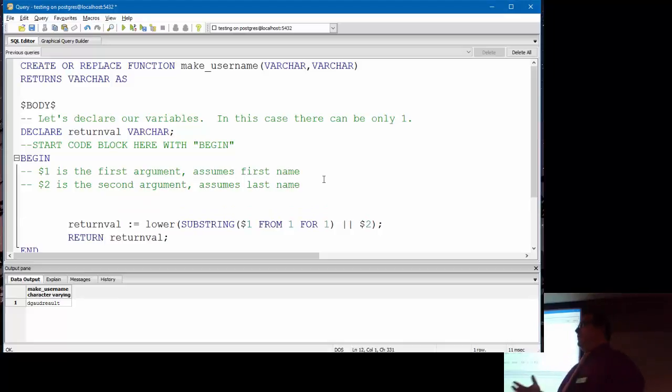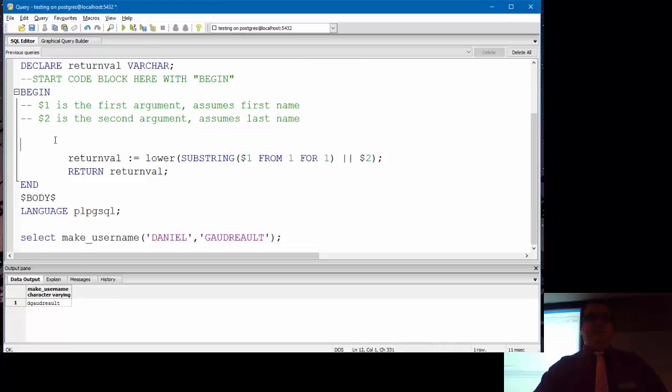So those are the two arguments that are being passed in. As you can see, this would be $1, that's $2. It's place-based, so each argument gets a number that goes with it.